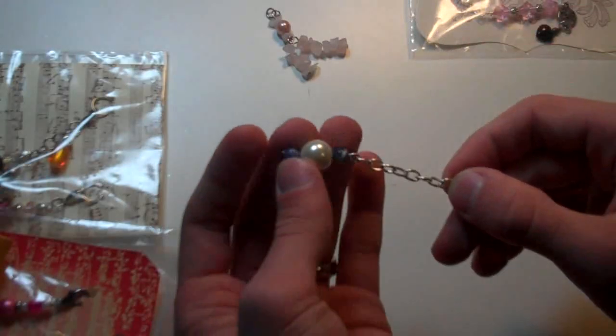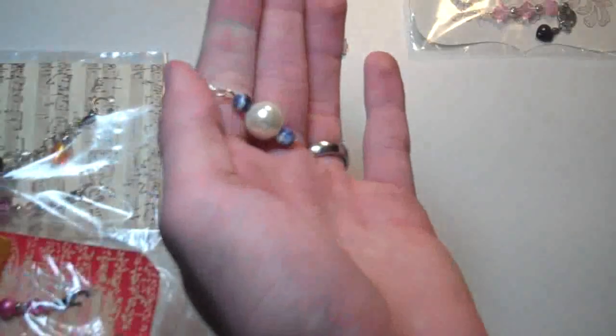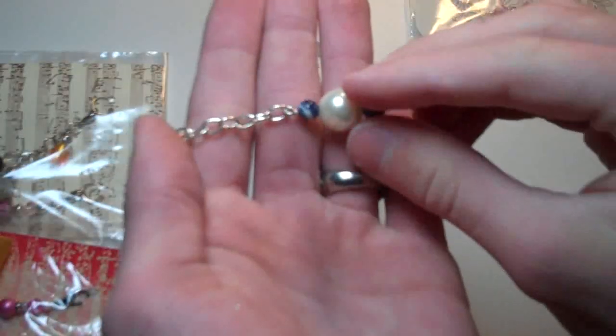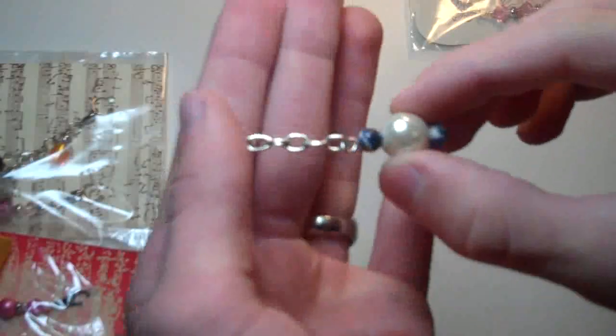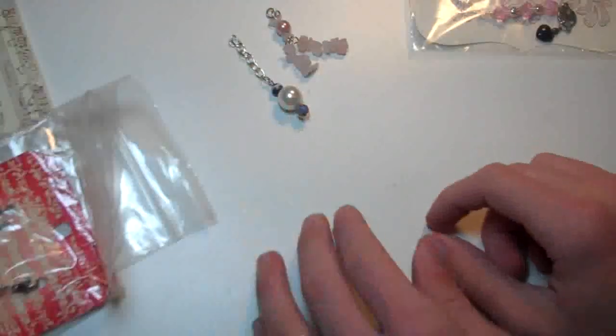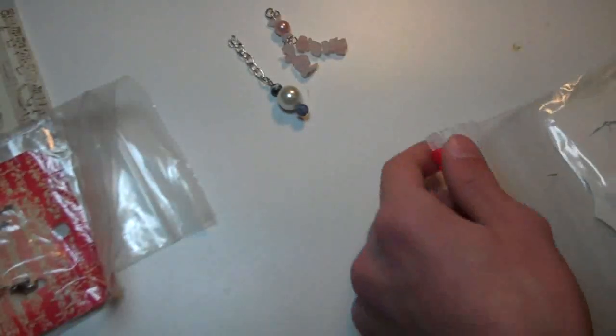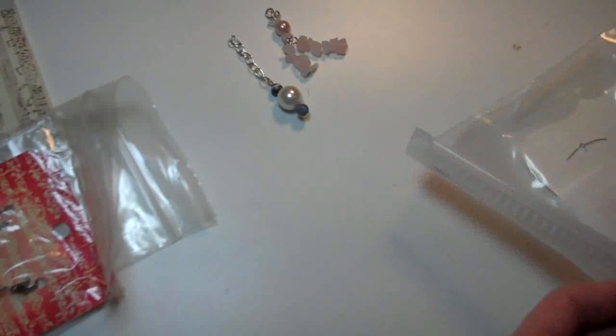And then this reminds me of a light post, I don't know why, but it has some chain and it has a sodalite dangle. I'm going to bring my light in a little bit more. You can see that sodalite dangle. And then it has a pearl and it has this chain that goes in a little bit. So I thought that was really cool also. And every group gets different charms from me. I didn't make them all the same.